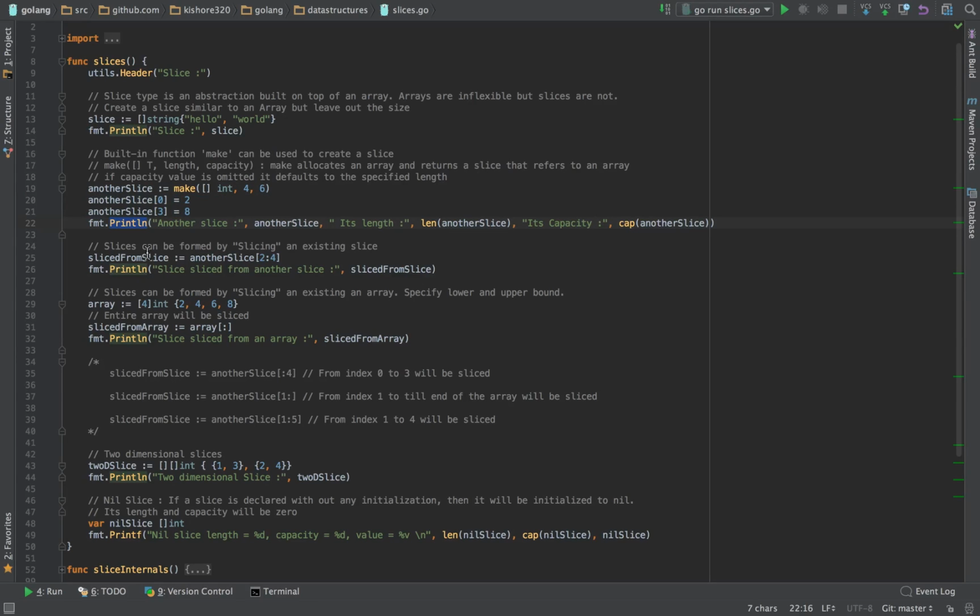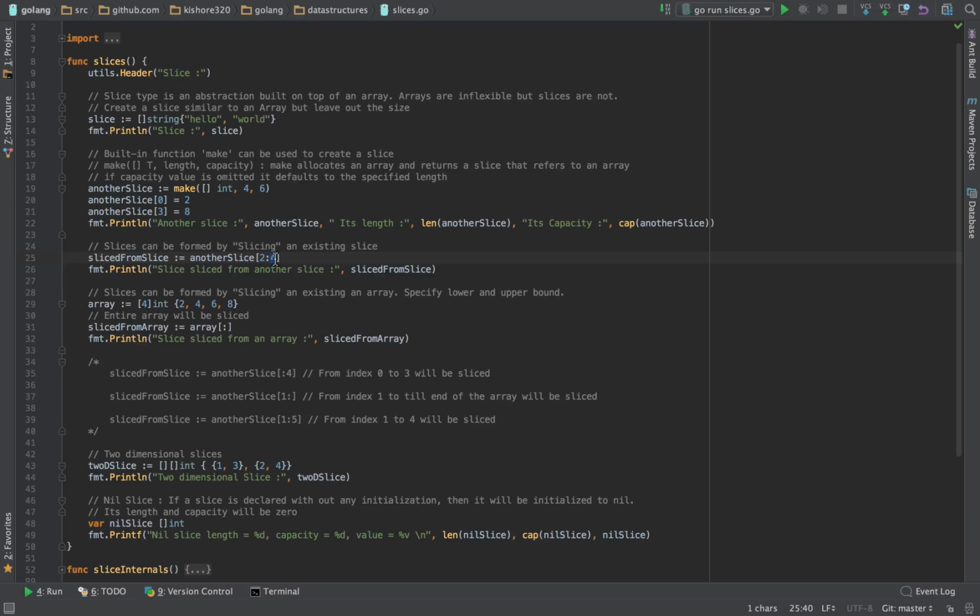Apart from using make, if you already have an existing slice, you can slice that existing slice to create another slice. Sounds interesting, right? Slices can be formed by slicing an existing slice. In this example, another slice is a slice whose length is 4 and whose capacity is 6, out of which I am creating a new slice from index 2 till index 3.